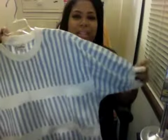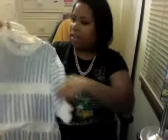The first thing I'll show you is my thrifted top. I went to Goodwill with my mom because she gets puzzles and stuff in there. So, I got this shirt here. It's very retro to me. It looks like it's like a seersucker top. It's not cropped, but it's really nice. Fits, it's a large. And this was like a $5 or $2 or something like that. I don't know. It's all washed and clean, and I haven't worn it yet.